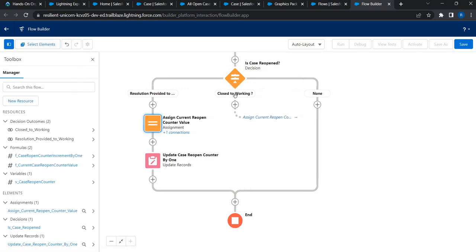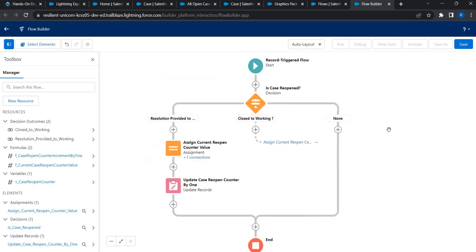Now when a status is changed from closed to working, using this connector, we did not copy the same steps again. Instead it will go to this assign, find the current value, increment that by 1, and then update the case reopen counter. That's it. In this case the status is not changed, so it will just end that flow. So that's a very simple flow.